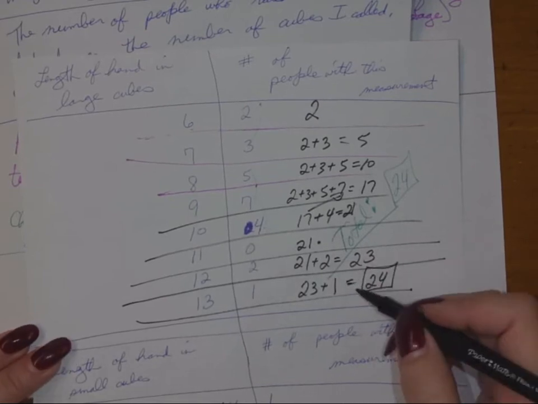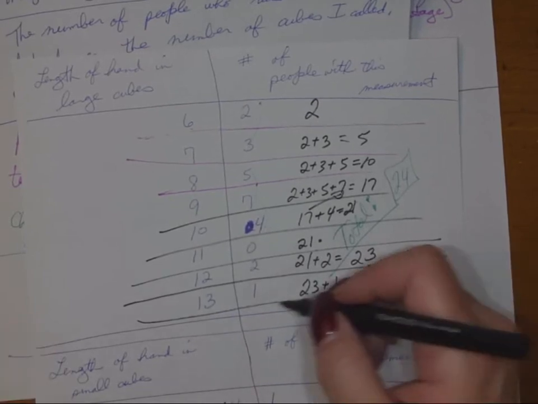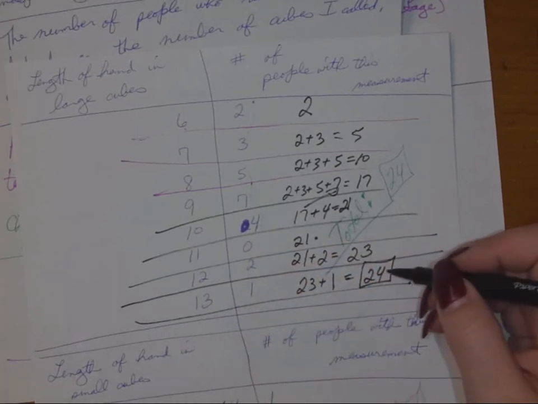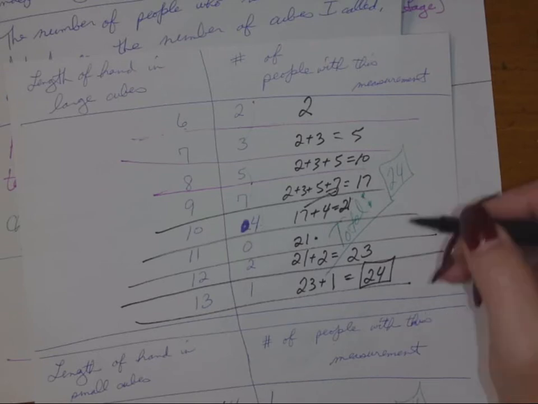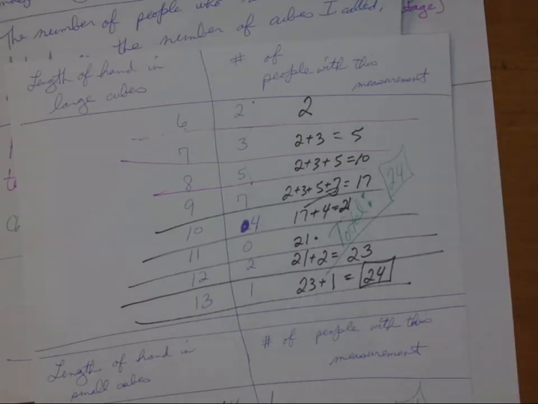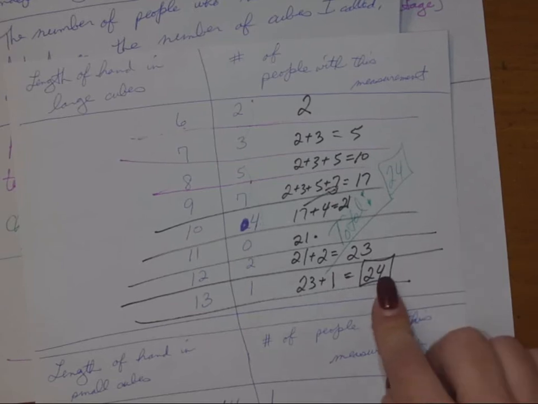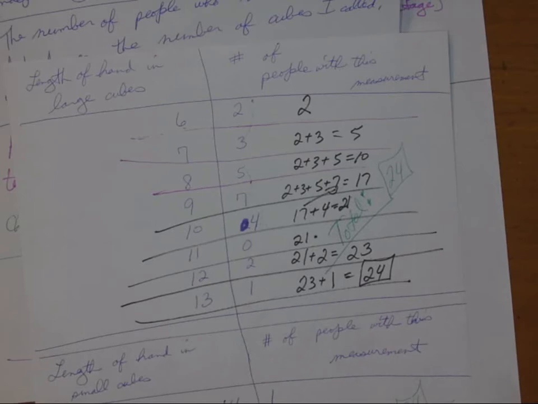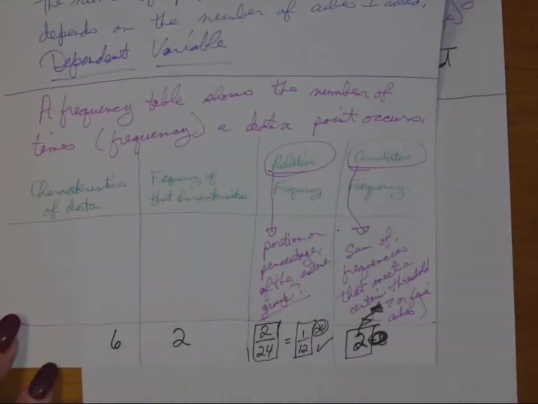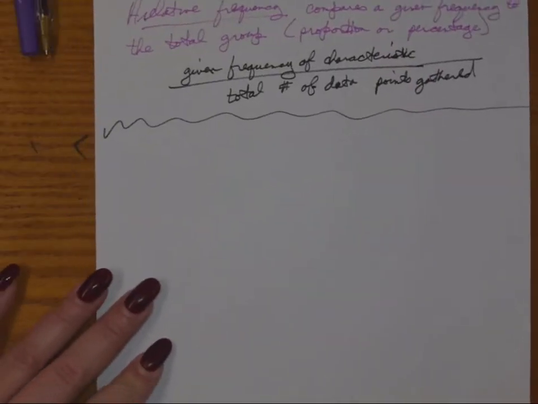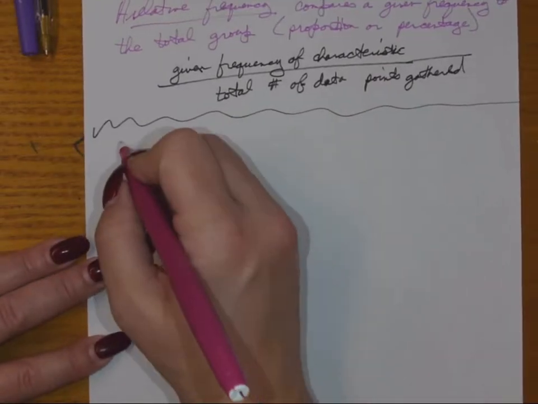So the accumulated number, or the cumulative frequency, when I get to the very bottom of my frequency table is 24. Well, that's the same as my total. So I know I've done it correctly if my final accumulated frequency here is the same as my total, because that means I got all of my data points represented in there. So I'm good. Okay, so that's awesome. I like that. All right, so I probably need a cumulative frequency definition.